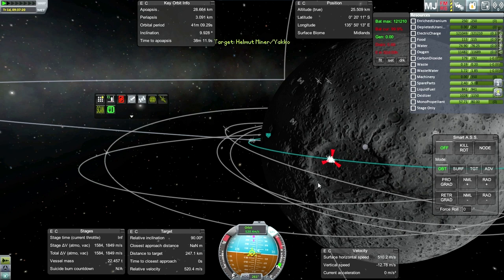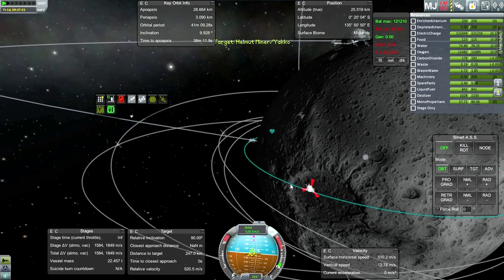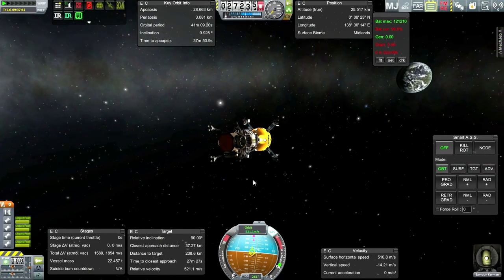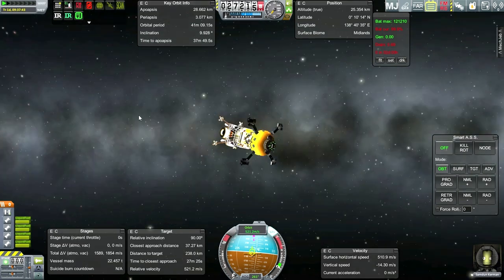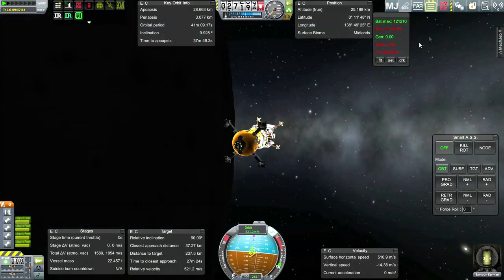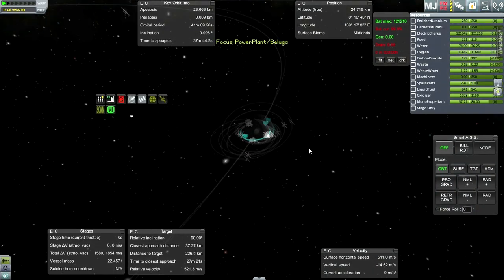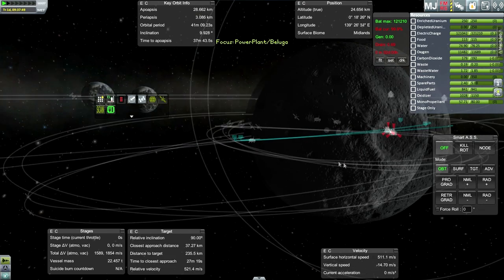Why have you suddenly gone to zero frame rates? Game, oh game. Okay, the game is telling me it wants me to restart, and I think this is probably a good idea. Okay, looks like we're back and we have some actual frame rates to work with. That's good. It wasn't a systematic problem, it was just a temporary issue. Okay, so we are still on the same trajectory. Still have the helmet miner targeted.